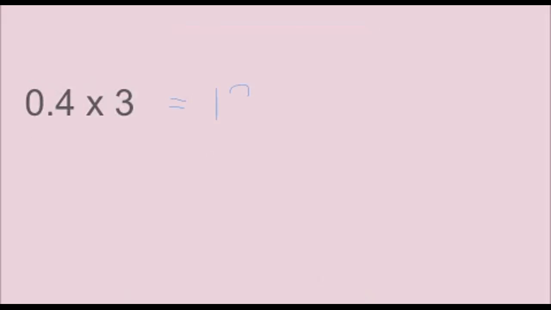So let's take a look at 4/10 times 3. So first let's remember this means we have 3 groups of 4/10. So we could do 4 times 3, which we know is 12. And now we can notice, there's one decimal spot. Since this is less than 1, I'm going to move it to make this number smaller. So if I have 3 groups of 4/10, it's like having 3 groups of 40 cents. I'm definitely going to have less than $12. So the invisible decimal's here. We move it over one spot. That makes it 1 2/10.